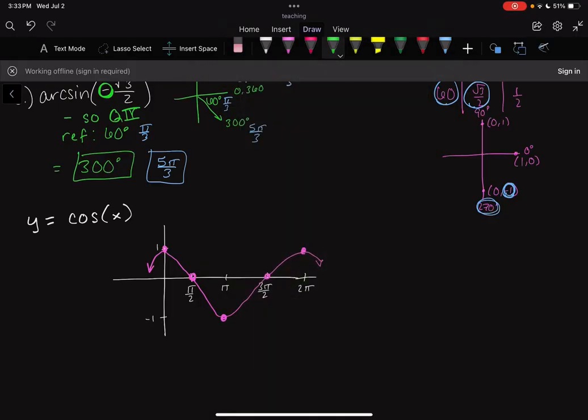So again, as it is, we do not pass the horizontal line test. So what we have to do is restrict our domain, restrict our angles. So for this one, we still want to include quadrant 1, which I'll remind you is right here on the graph. In order to get all of our values of positive and negative cosine, I'm going to go ahead and restrict from 0 to pi.